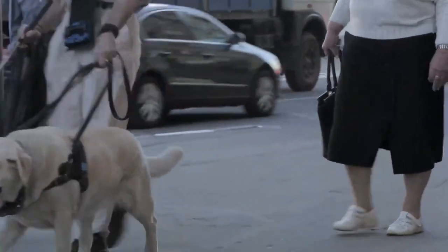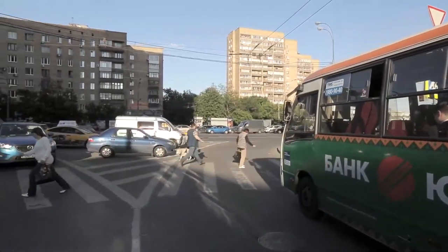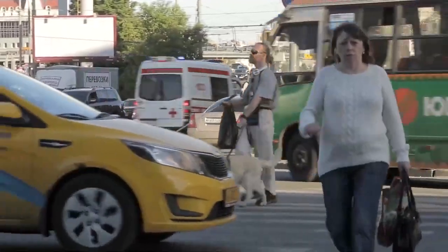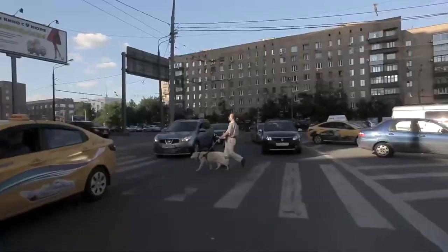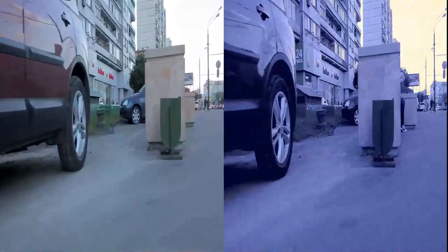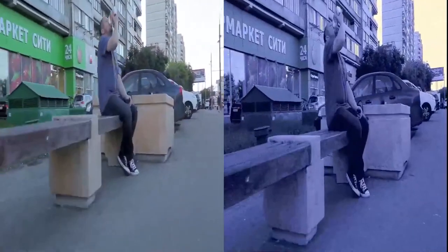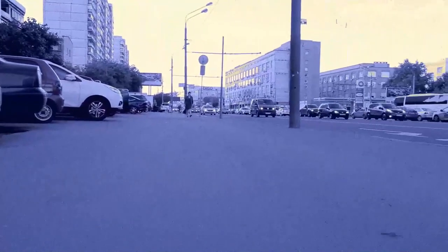How does she do it? Let's go back a little and try to understand what the dog uses as cues when crossing the road. Maybe it's the behavior of people nearby — yes, this too, but people are not always around. Then perhaps the green traffic light signal? But dogs don't see colors very well. The world as the dog sees it is certainly not black and white, but blue and yellow colors prevail there.